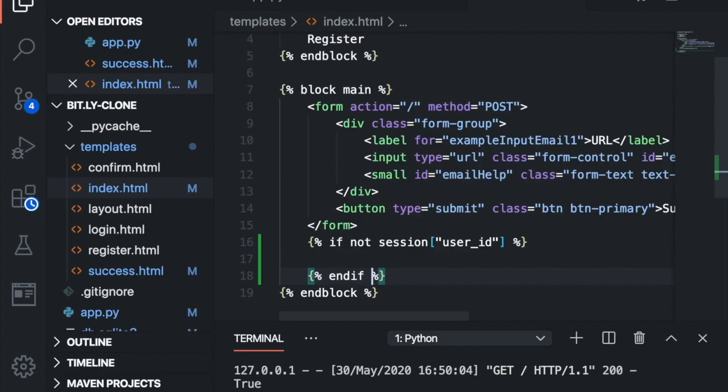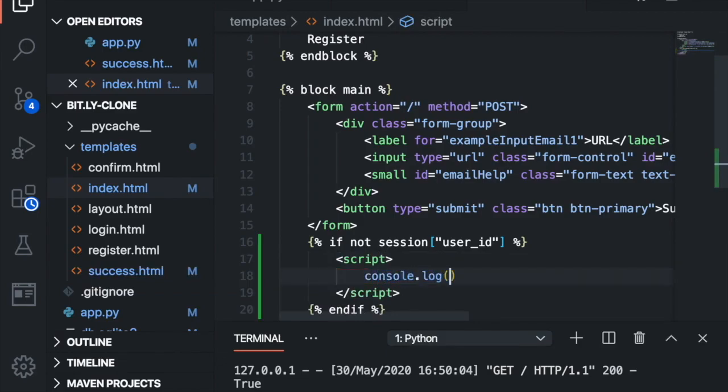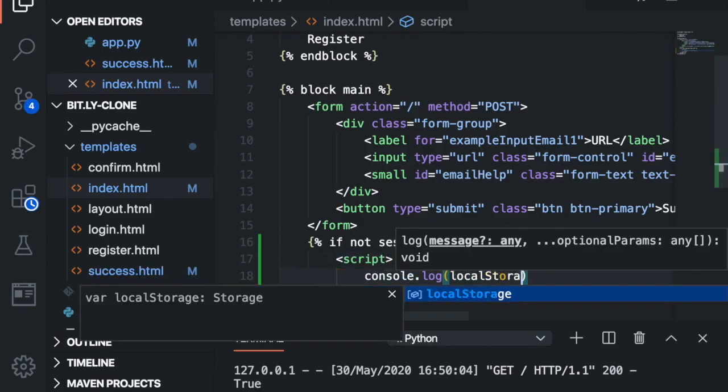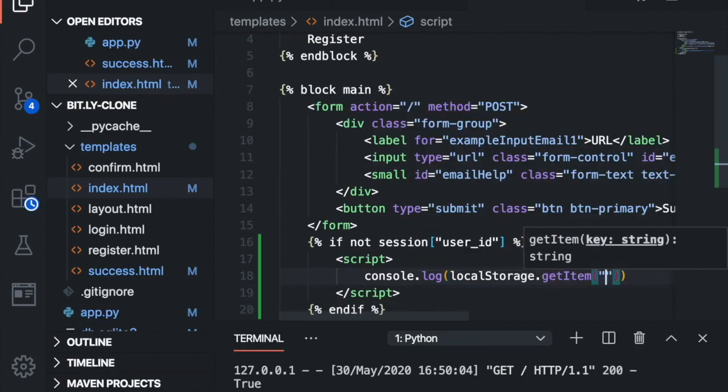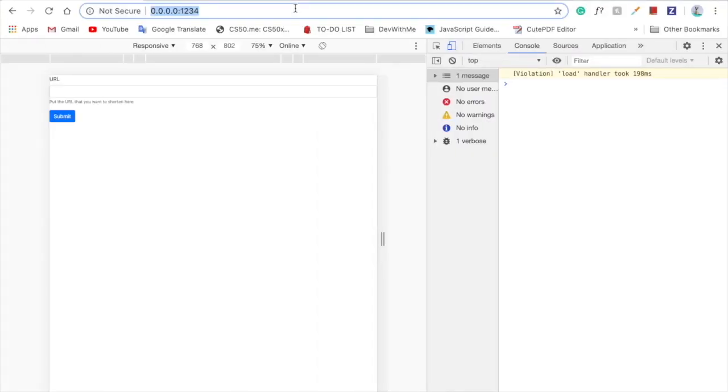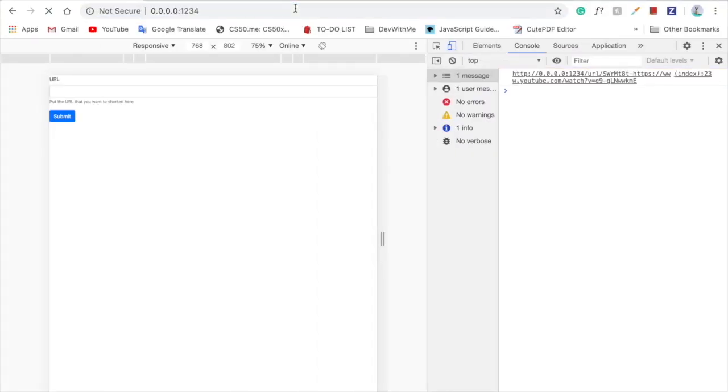Okay, so now what we need to do is just make sure we get the information. Oh, whoops, shouldn't be right here. Script, console.log, local storage.get item URLs. Alright, so it does work.